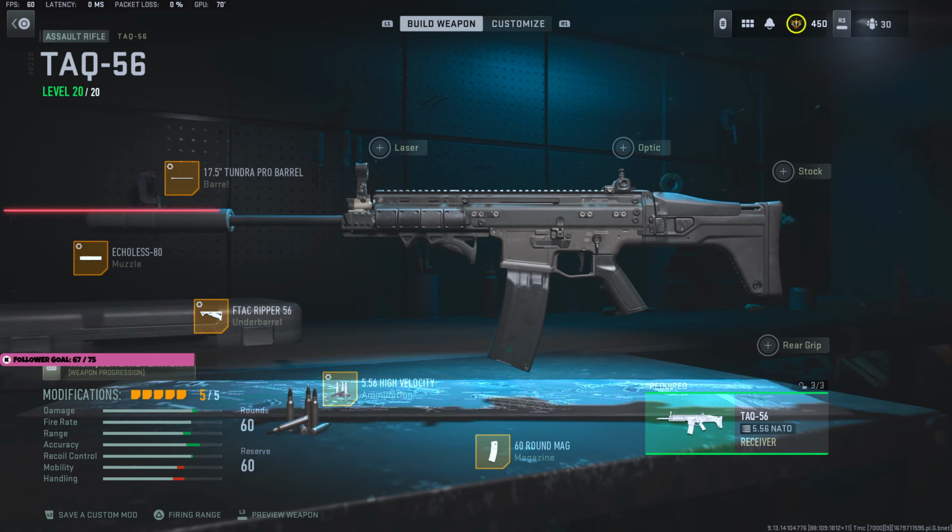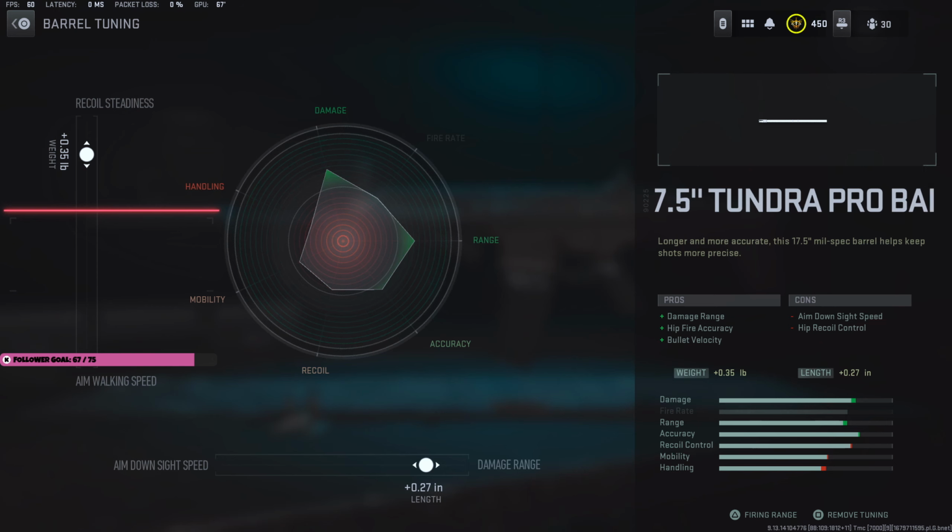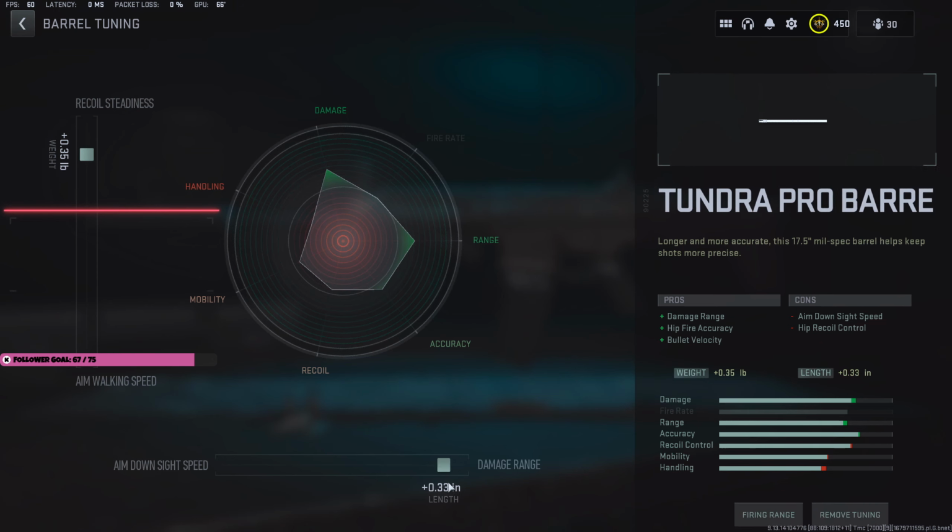So I'm sure everyone already knows this one's coming. This is the TAC 56. This is probably the second best AR in the game at the moment. What we have for this is the 17.5 Tundra barrel, plus 35 on the left. I just moved that, but it was plus 30 on the damage range.